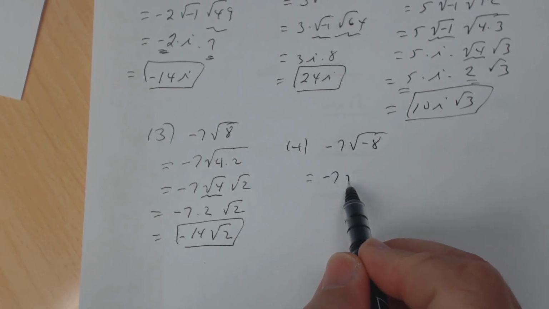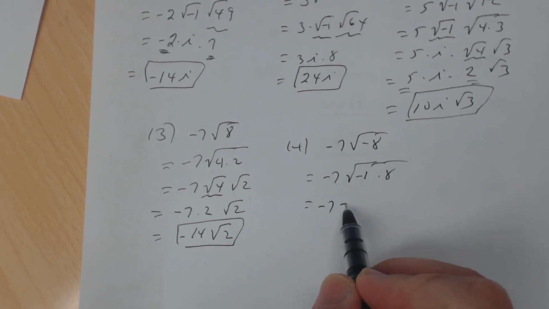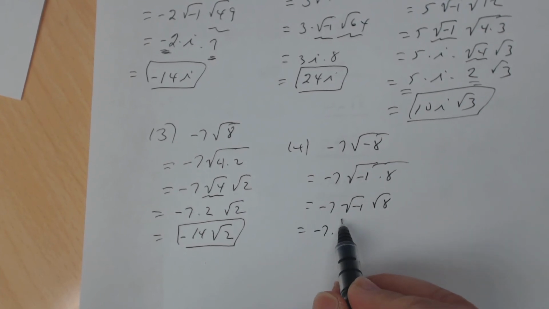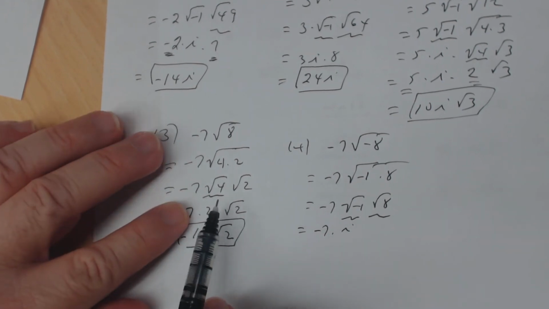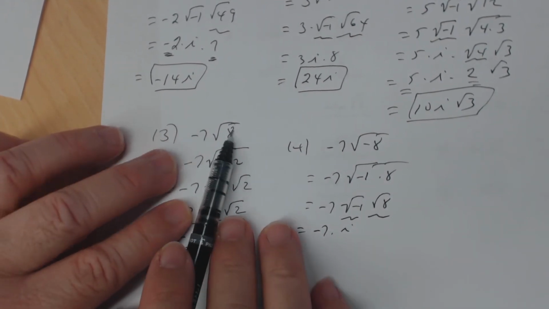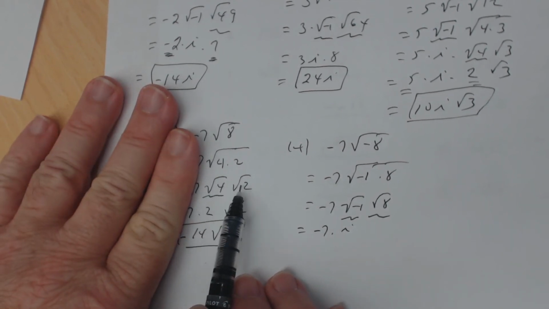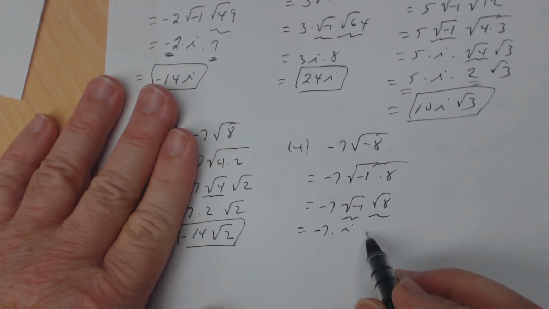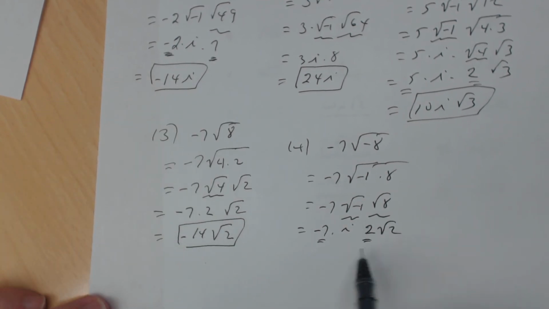So that would be negative 7 times the square root of a negative 1 times 8. So that's negative 7 times the square root of a negative 1 times the square root of 8. So that's negative 7 times, this is i. The square root of 8 we found to be, now be really careful, so I'm covering some things up here. Square root of 8, remember, is this part here. So I'm covering up all the 7s. So that's square root of 4 times square root of 2. So that's 2 square root of 2. So square root of 8 is 2 square root of 2. And so negative 7 times 2 is negative 14i square root of 2.